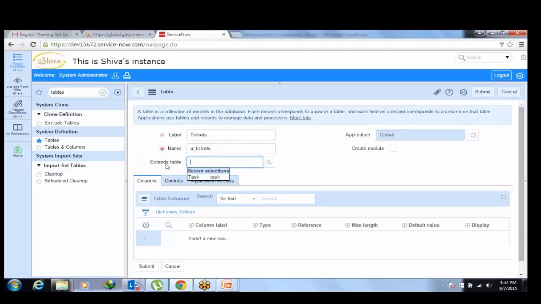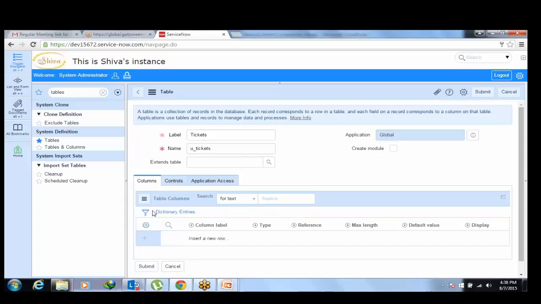Okay, what it will do? Inheritance, like we can inherit from any other table, access credentials to this table, like behavior. So it will inherit all the fields of the extended table, right? Yes. Okay.